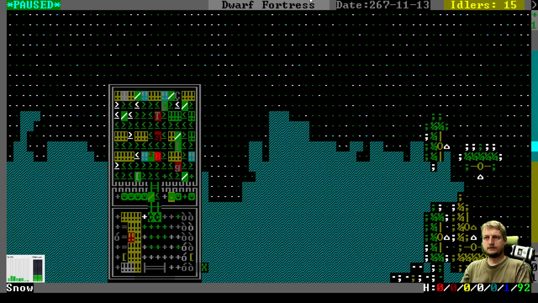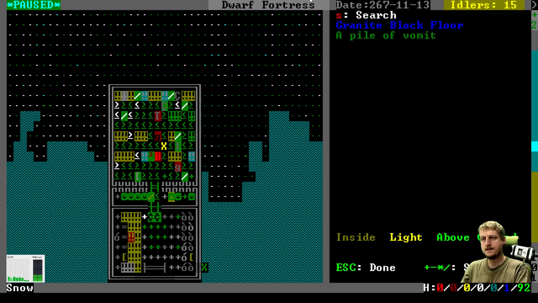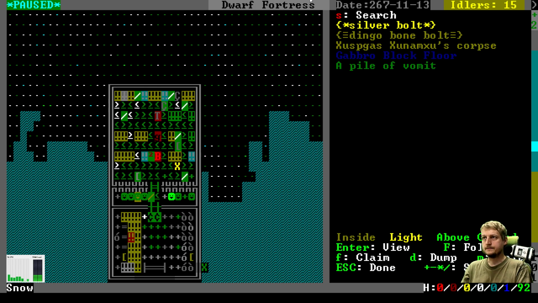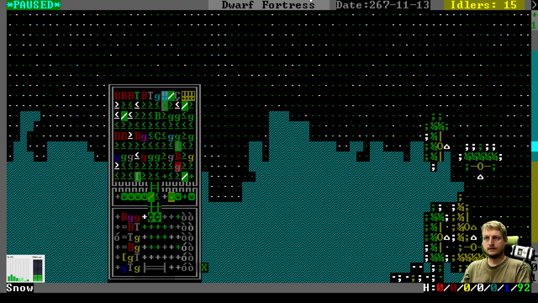Oh, and I didn't even observe this battle, but it looks like every single creature which has been released is now dead. This is good. They've had some fun.